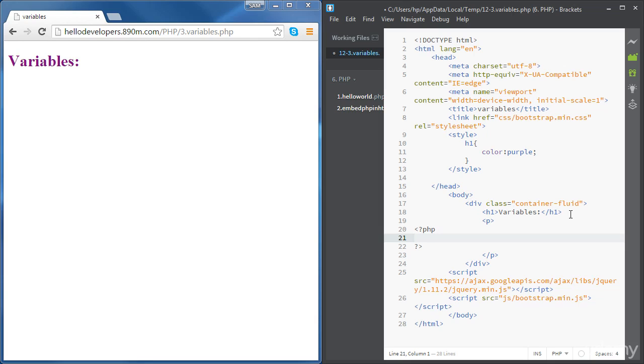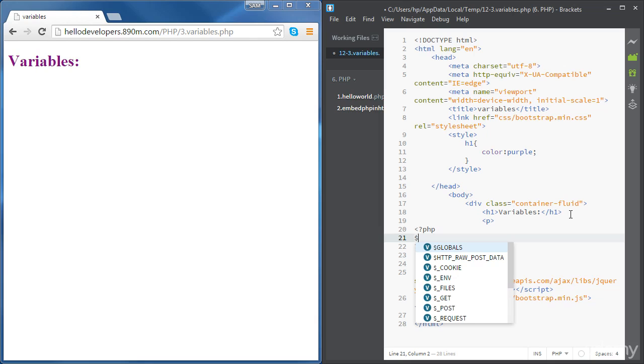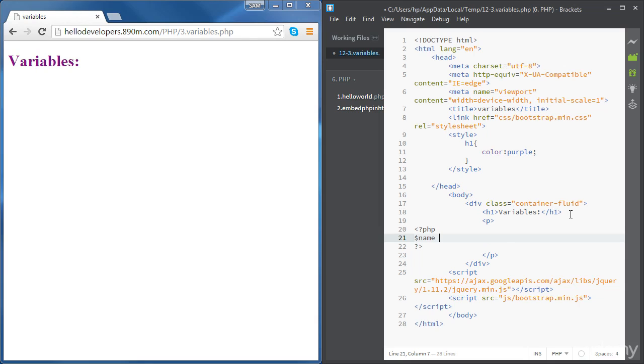So in PHP, variables need to follow some slightly different syntax than JavaScript. So the first rule is our variable needs to start with a $ sign, okay, and then we can have the name of the variable. So let's have a variable name that we can set to a string John.